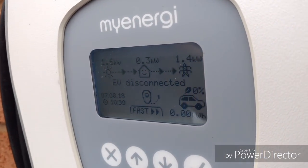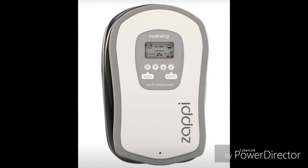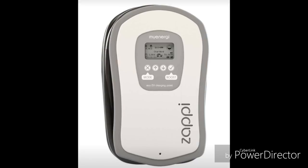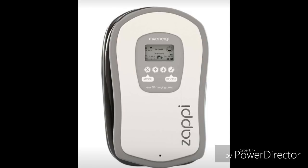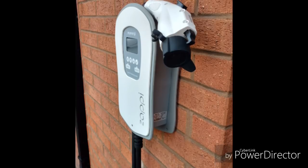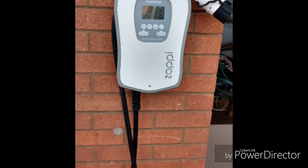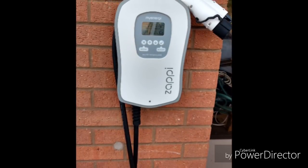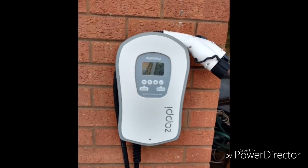It was whilst talking to Robin outside that I realised filming inside the building wasn't going to be appropriate. I didn't want to spend time setting up a camera on a tripod trying to find the right light angles. What I wanted to focus on was me as an individual wanting to find out which charger I wanted to buy — was it the Zappi? So I haven't done filming inside in a formal fashion, but I've taken some photographs, and hopefully I can tell you the story and give you the summary of what I discovered.